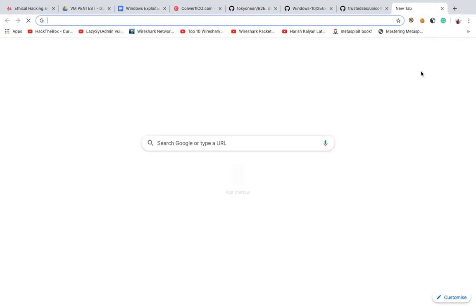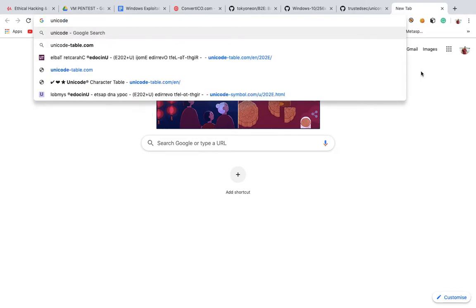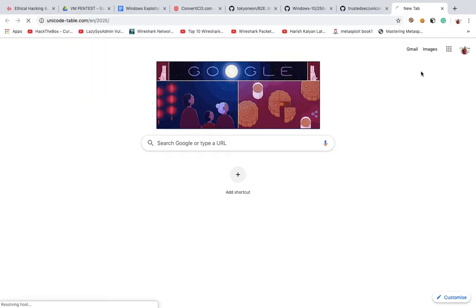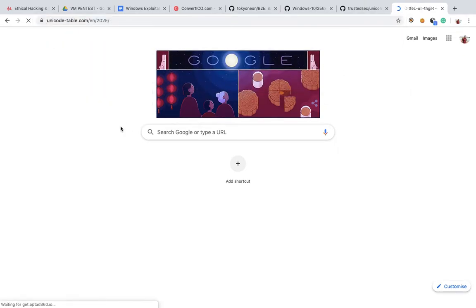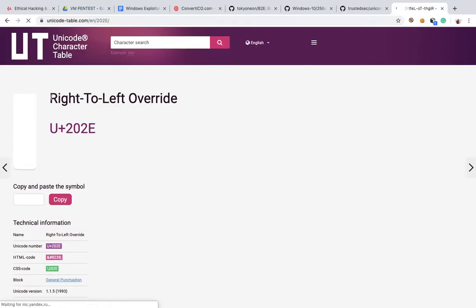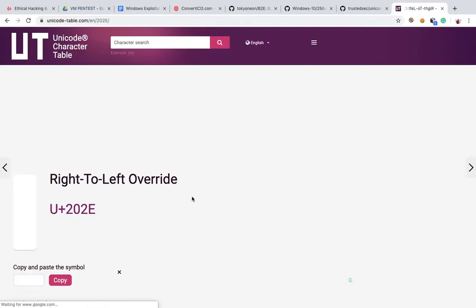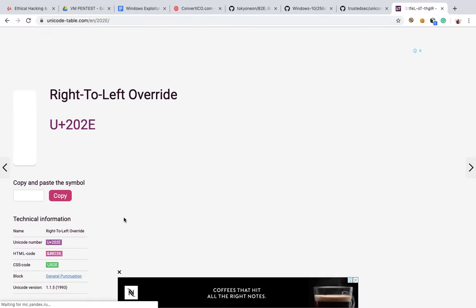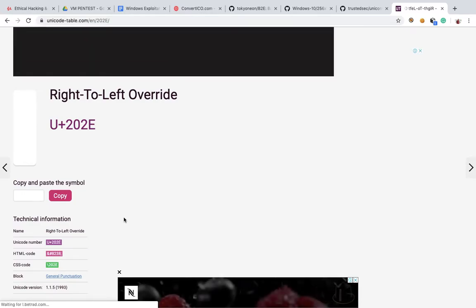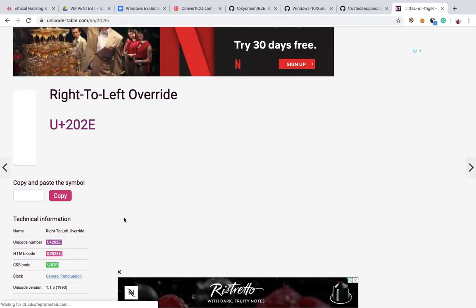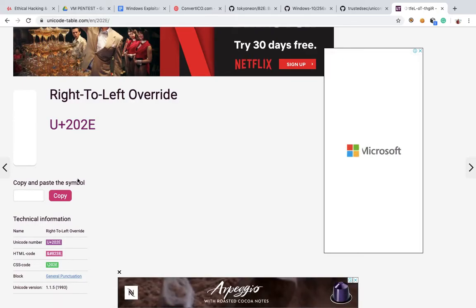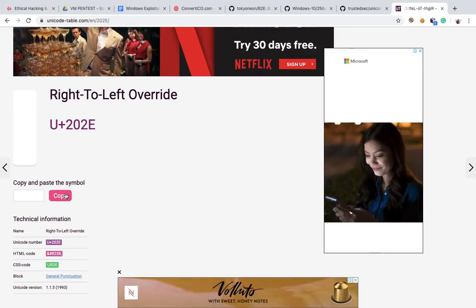So what we need to do is inject Unicode. This website, Unicode, right to left override, actually shifts the extension back and forth so that the exe comes in front and the .doc comes at the back.